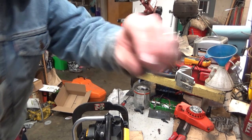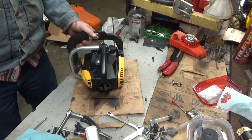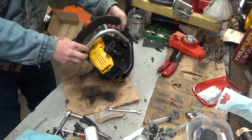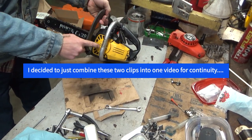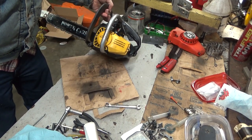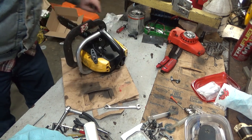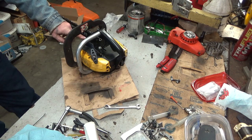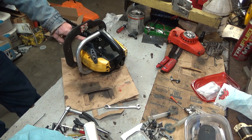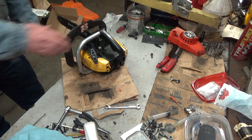Hey everybody, welcome to Leon's Chainsaw Parts and Repair. We are looking at Pierre's Eager Beaver, this is a factory reconditioned 14-inch. He had referred to it as a 120, which it's related, but this is a much later model than a 120. This would probably actually be a very late model 130 that went back for warranty work and then they reissued. So anyway, this is the one.